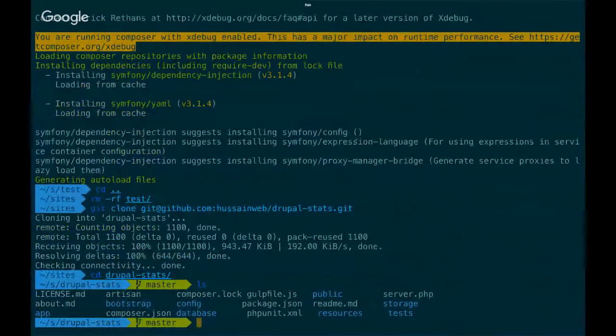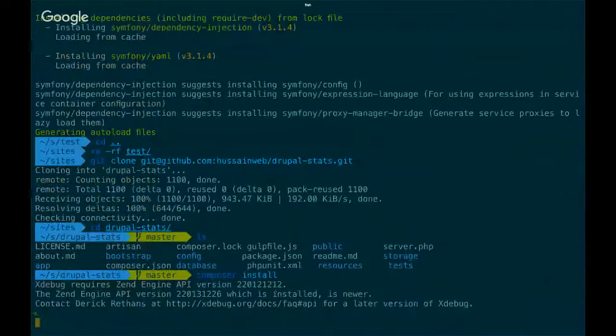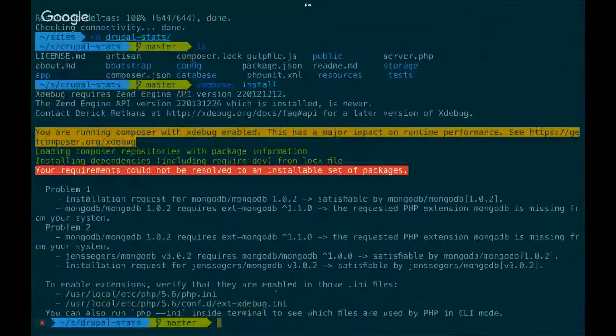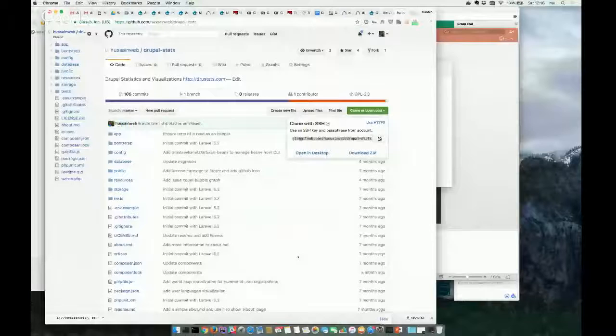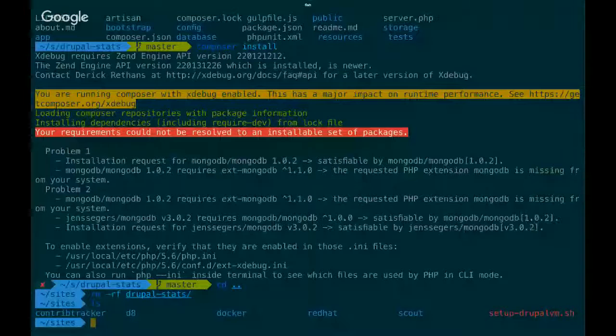So you see, when I clone this, I already got the composer.lock file, because like I said, it's an application, so I commit this with it. Now I'm just going to run composer install. Yes, this requires MongoDB, which my machine doesn't have. So let's just skip this. This particular application requires MongoDB. If you see now, I can even specify that I need the MongoDB extension, and composer stopped because MongoDB is not available. So Composer even does all that. It checks for what extensions you need for the project, not just the PHP dependencies, but the extensions themselves.